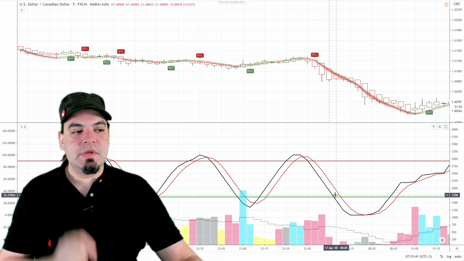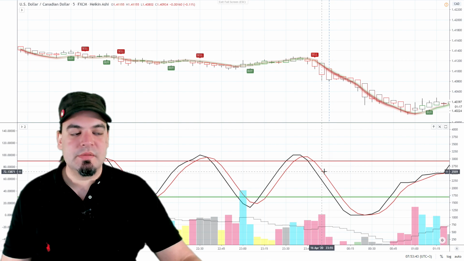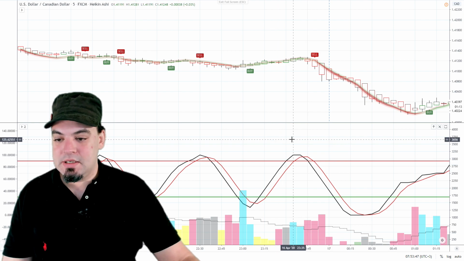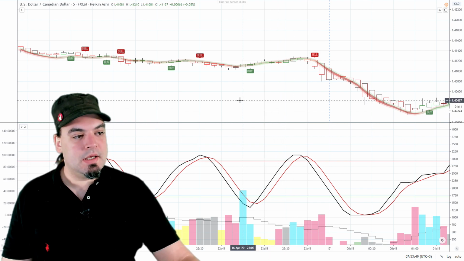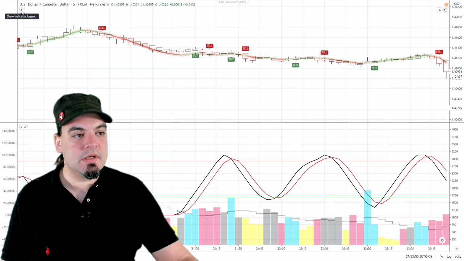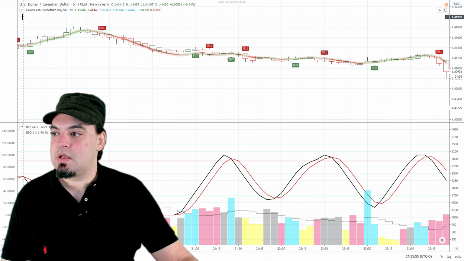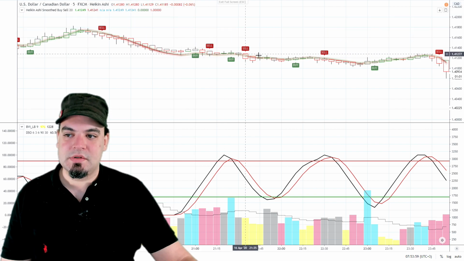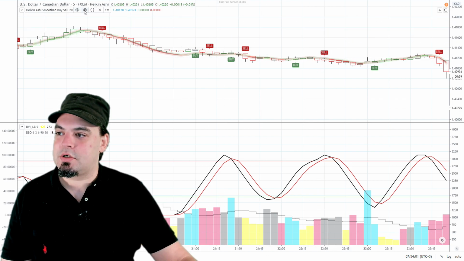So before we go to the money management stuff, I know it's the boring stuff, but it's actually the most important thing. Let me go ahead and show you exactly what these indicators are and how you can find them, okay? So let's go ahead and find the first indicator here in the charts.